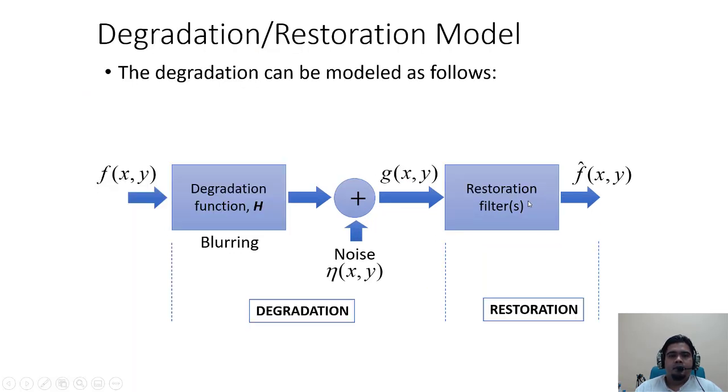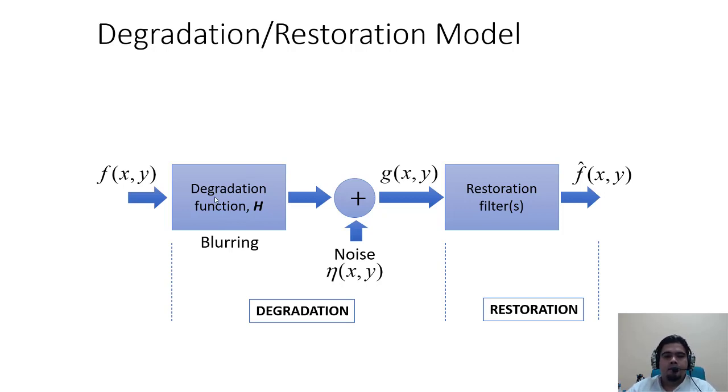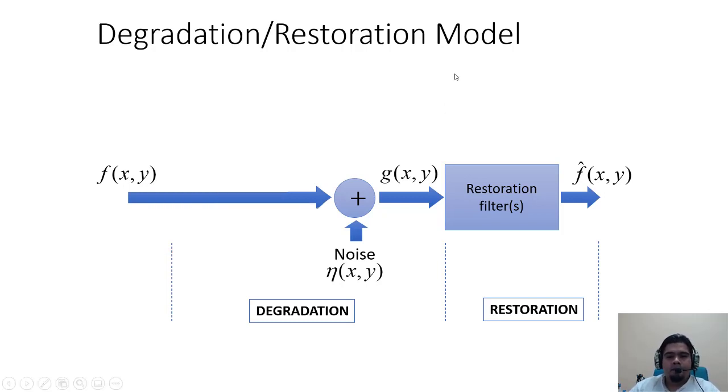As you can see here, this is our degradation model or restoration model. This one is condition number 3, the last one, when we assume our image is affected with both noise and a blurring or degradation function. And in condition 1, this is what we do: we discuss the case where our image is only affected by noise, and your hardware is free from blurring factors. That is why the block diagram looks like this.